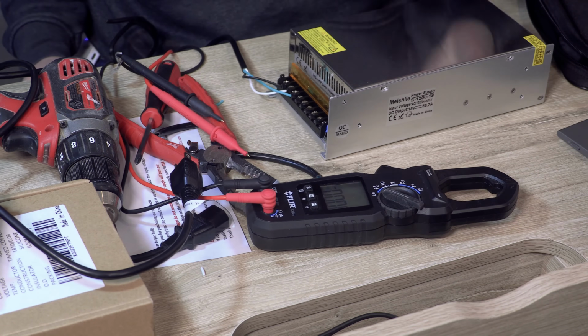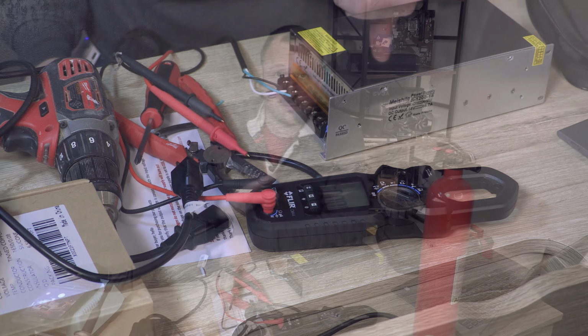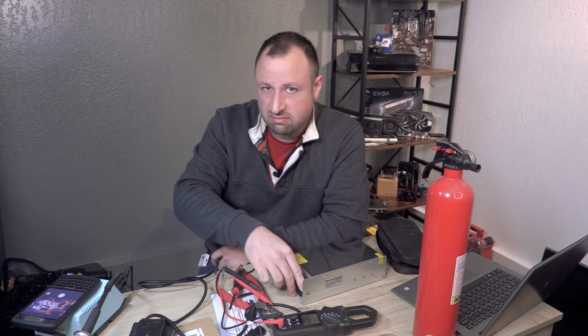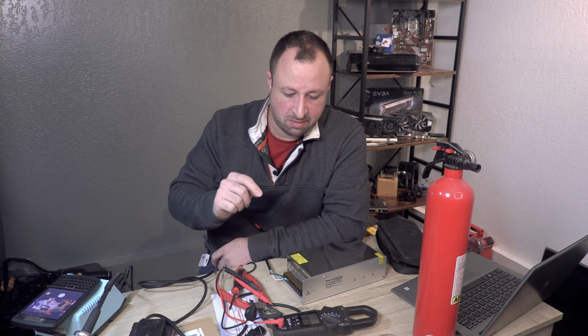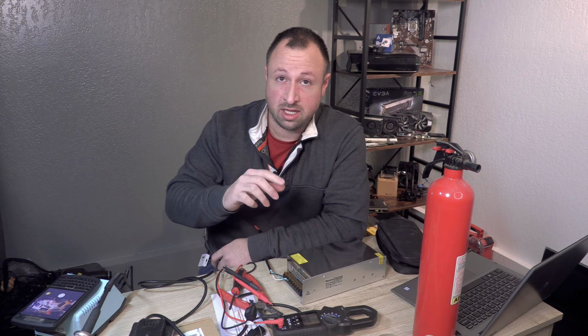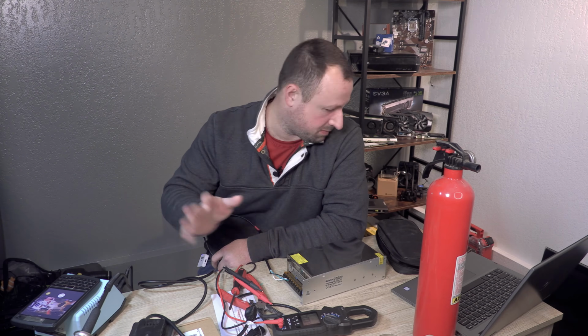We'll allow the capacitors to drop. So we just tested this. We found that we're at a reasonable voltage here. The next step is going to be creating our XT60 connector that's going to convert this into a female or male, whatever style I have. I don't remember what I did.